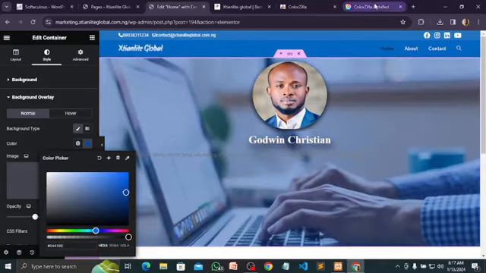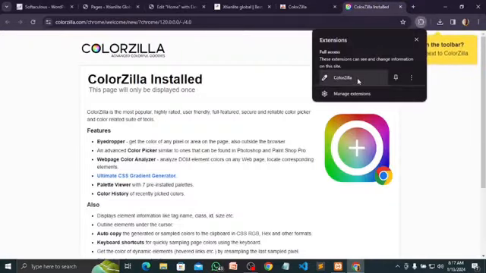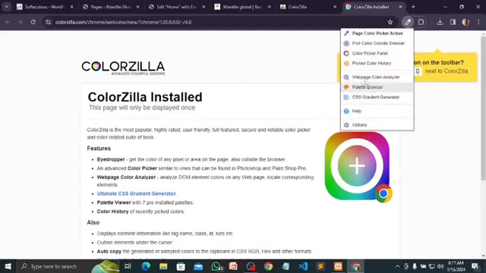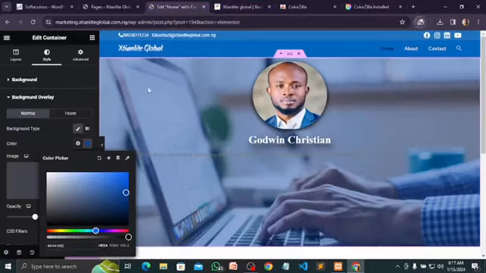Let me go back to this color. Let me go with this. Let me change it.